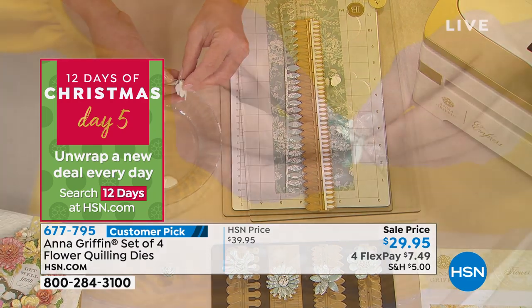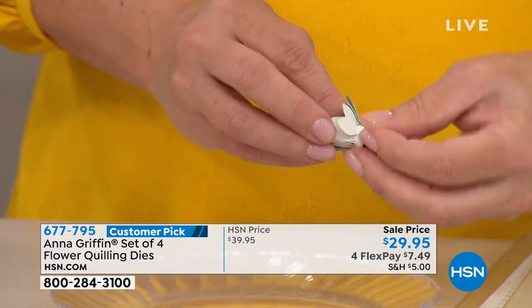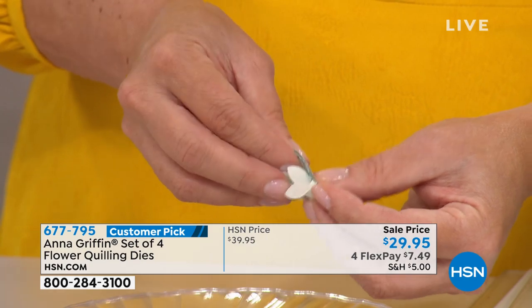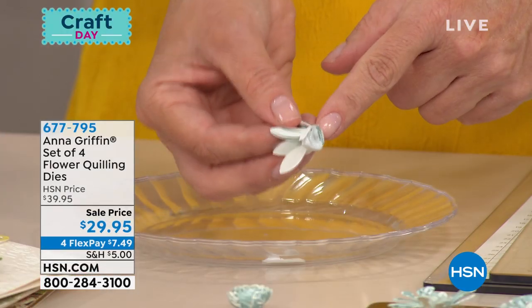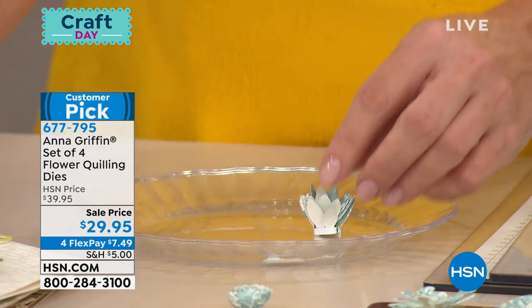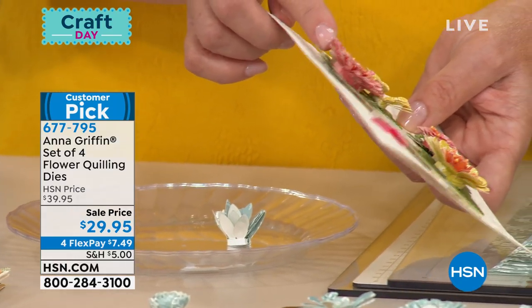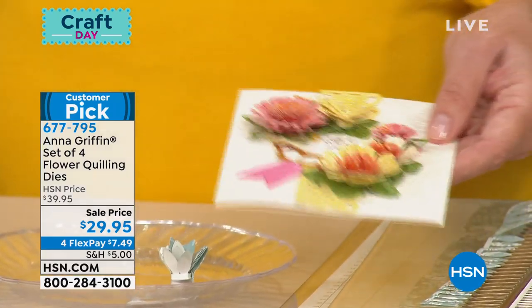And once everything's been quilled, you dip it in the glue to seal the bottom, because we've made a base for each one of the flowers so that it's going to stick to your project. So you've got a good eighth of an inch at the bottom of each flower, so that you see how on our project they raise up off the cardstock. Yeah, so it's like a landing pad for your big fat embellishment.